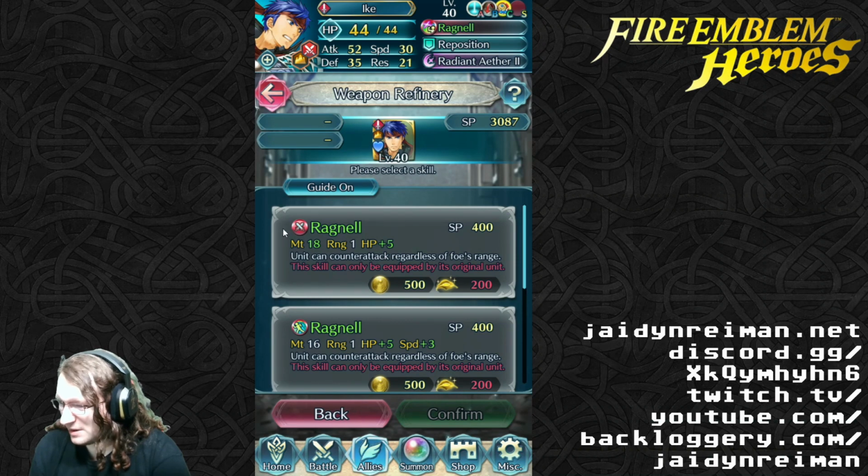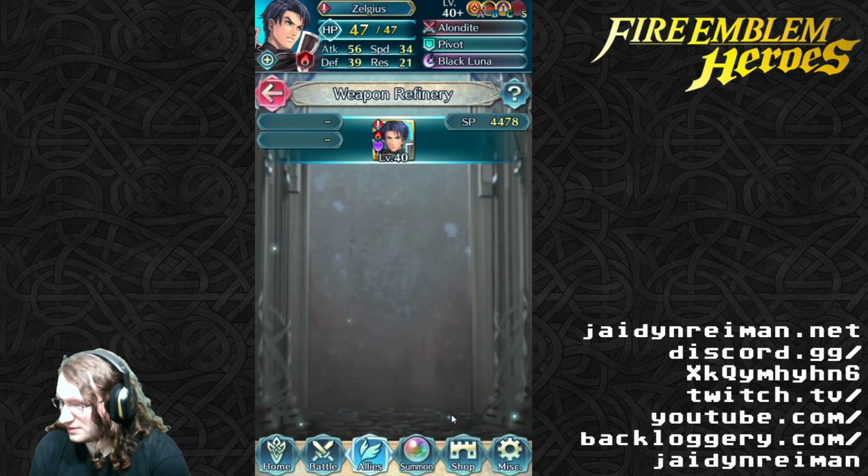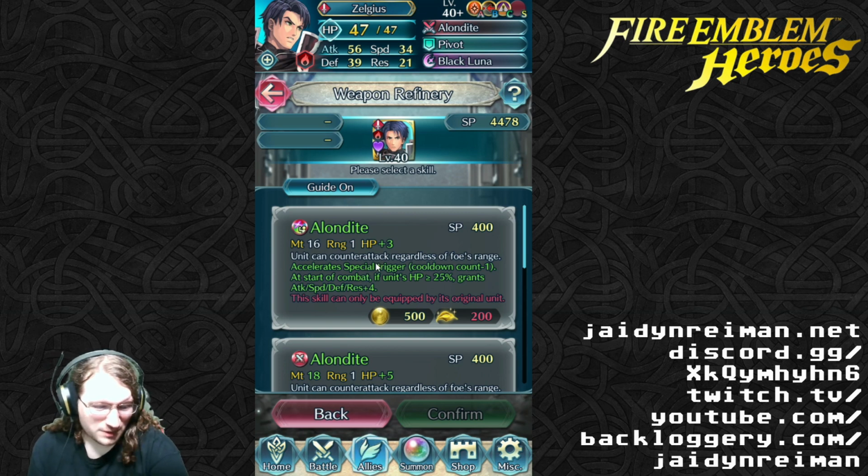The thing is that from what I've seen, all of them are the same. So, Alendite and Ragnell, all the upgrades are the same. So, Zelgius, Black Knight, both versions of Ike, they all have the same upgrade. Alendite and Ragnell are twin swords, so it kind of makes sense. In fact, they're identical to one another, so the effects are the same. Accelerate special trigger cooldown count -1. At start of combat, if unit's HP is greater than or equal to 25%, grants attack, speed, defense, res +4.